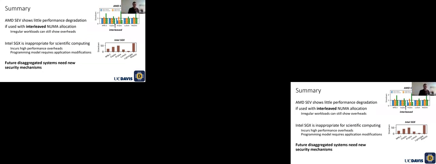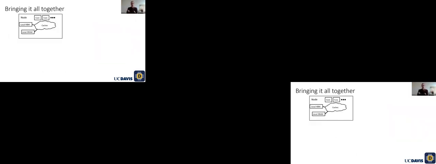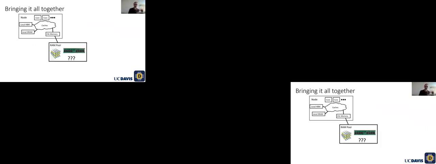Okay, great. So let me try to bring this all together a little bit, because I know security was a little bit out there. The vision that I have for the future is that we're going to have these nodes with lots of cores, some local caches, maybe some local memory. And in the future, new kinds of interconnects like CXL connected as well. You can imagine these CXL links connected to disaggregated RAM pools, so you can have really big capacity. And this is where the industry is going.